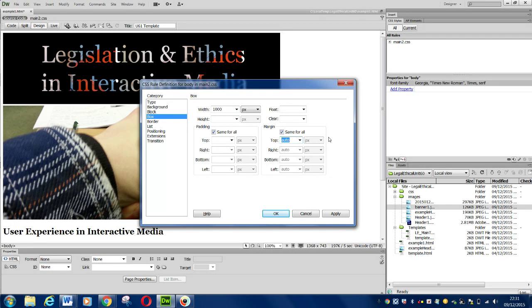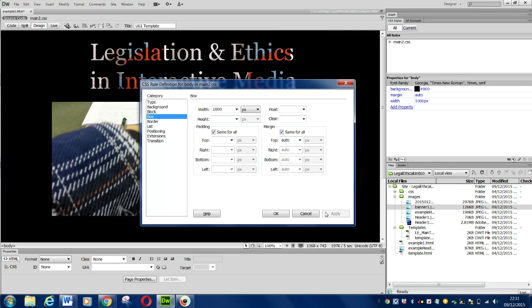What that serves to do is it'll set the width of the body essentially to 1000 pixels, which restricts everything within that tag. So that restricts everything in the document. Setting the margin to auto will then mean that there is a margin either side of the body tag, essentially centering everything, or centering the elements at the very least. And that will do for now. So I click apply and then OK.